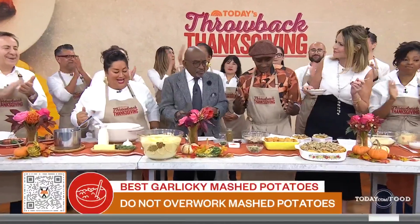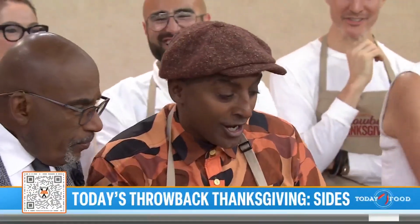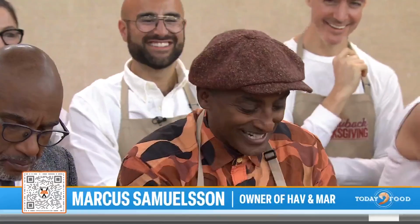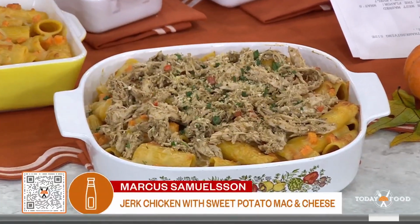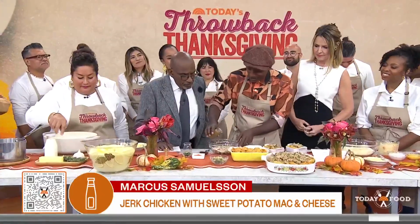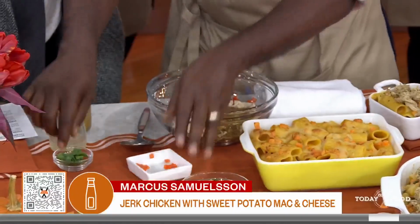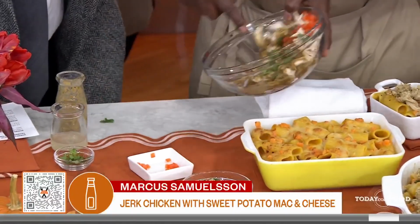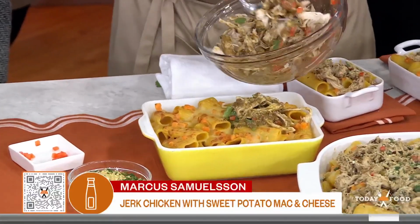Very satisfied. Okay. All right, Marcus Samuelsson, bring it in. How are you? This is not throwback, but it's delicious. So, this is Zion's favorite mac and cheese. It is throwback. So, sweet potato mac and cheese that we're going to top off with some jerk turkey, right? Using those leftovers. Just going to throw in some jerk sauce here, some cilantro. Put that on top. Right. And this is so delicious. It even got checked from Martha.